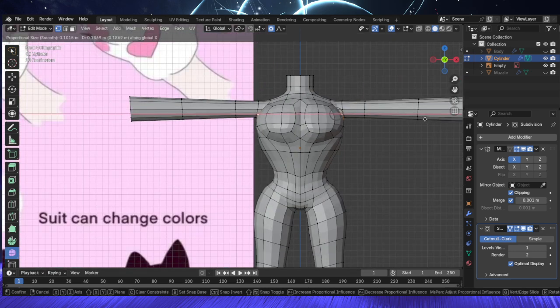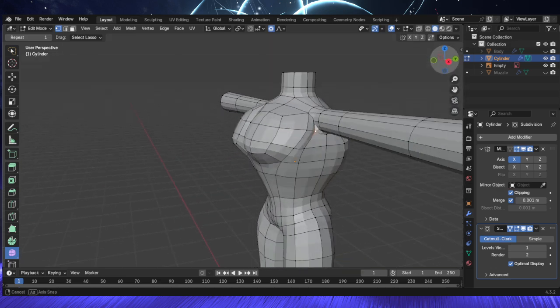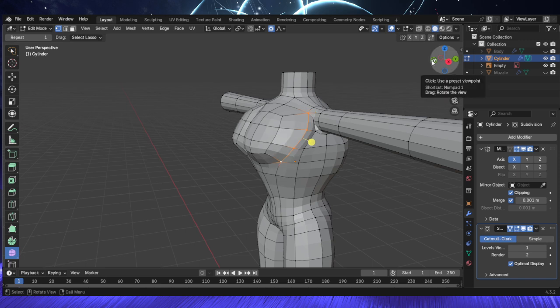But yeah, obviously if you're making a male model, you don't gotta do this. Just forewarning. Let me see here.